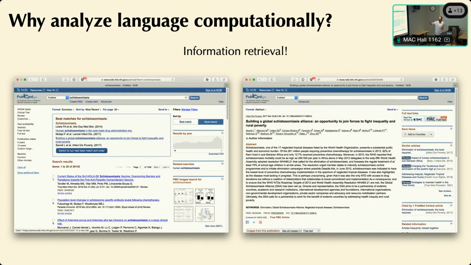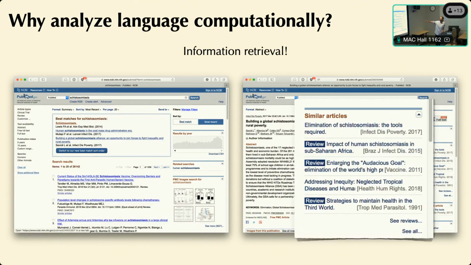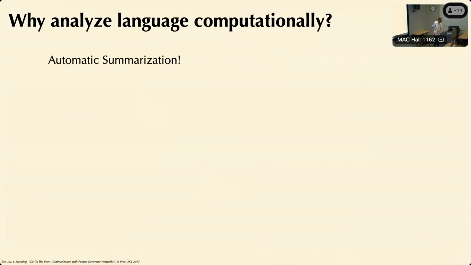So this is the old interface to PubMed before they redesigned it and hid this really useful feature, but it still has it on the side, a little sidebar of similar articles. That's a fairly simple NLP model that generates that. Pro tip, it is still there. It's just you have to scroll to the very bottom of the abstract page and click a few things to make it appear. Anyway, it's a long story.